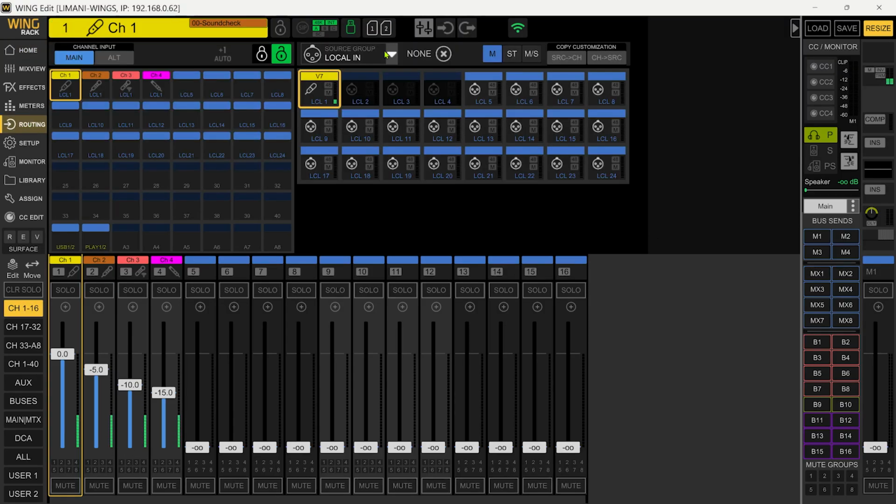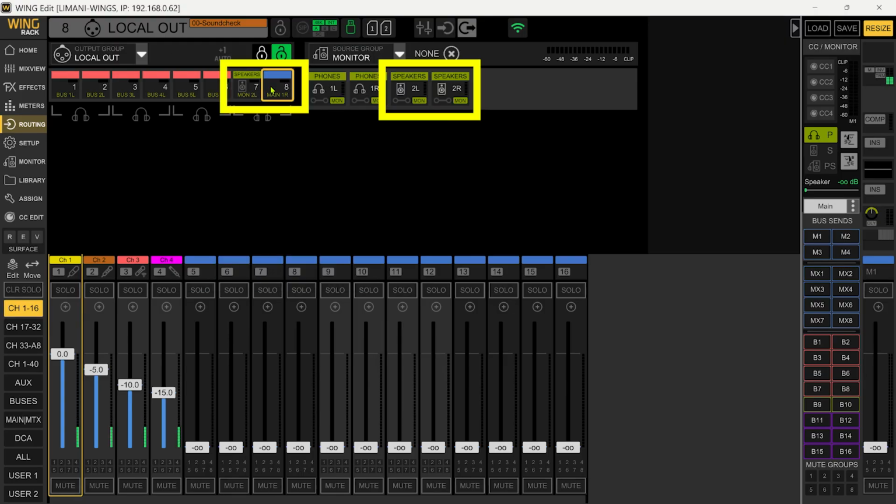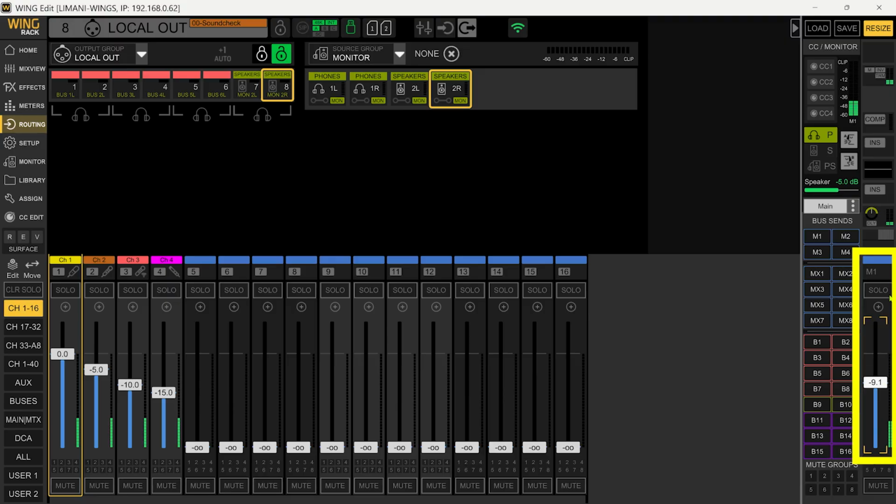So next I go to the output, and I want to use the monitors as an output here. And I'm turning up the volume for the main. I have the output set to phone so that I'm not getting any sound back from my monitors. This is again only that you can see something on the screen.